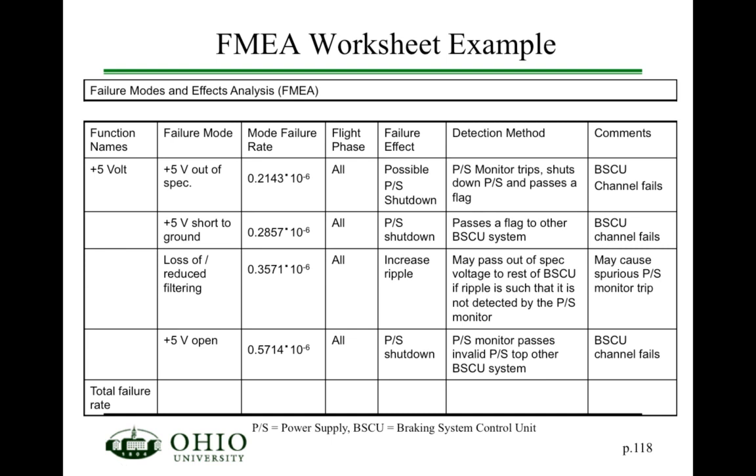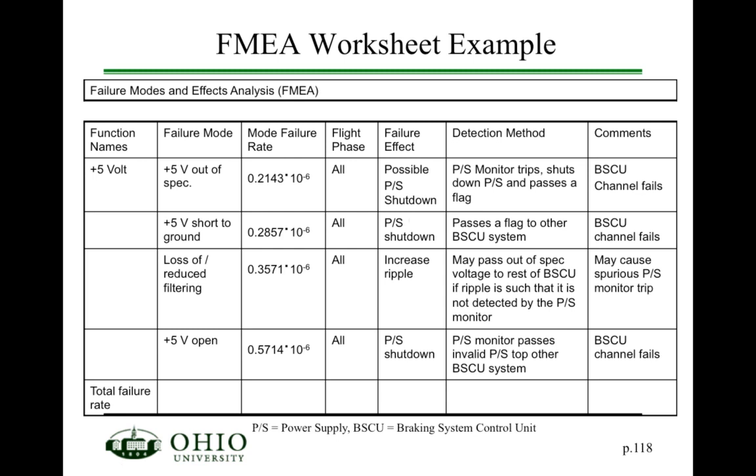So this particular worksheet example shows this for a 5-volt system. So I'm providing 5 volts to my system, and the 5 volts can be out of spec, can be short to ground, there can be reduced filtering, it can also be open. And again, I show what the failure rates are that I think this happens, and I know these failure rates based on the fact that I'm really far along in my design. I've specified exactly what my design is going to look like, so you should know these kinds of numbers. Of course, what you have to realize is that this particular failure may have an effect, and that's one thing you're really going to evaluate here.